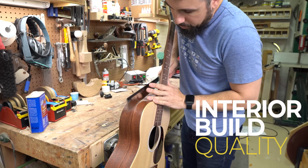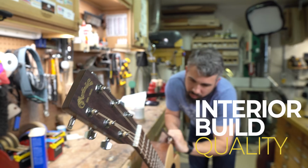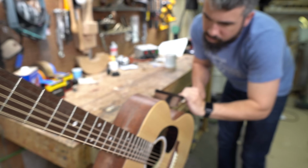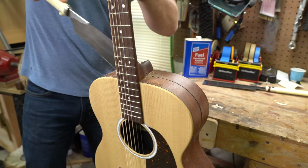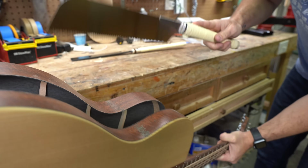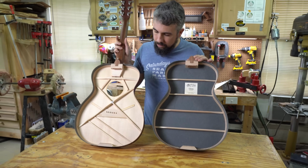Now we're going to move on to the interior build quality, and this is our opportunity to cut the guitar open so that we can do a lot more than we could with the camera. By doing this, we get to see the thickness and the composition of the sides, as well as the neck joint and the back bracing and everything so much better than we ever could with the camera. I know that some of you don't like it, but I think that it's a necessary evil so that we can see if these guitars are built really well for you.